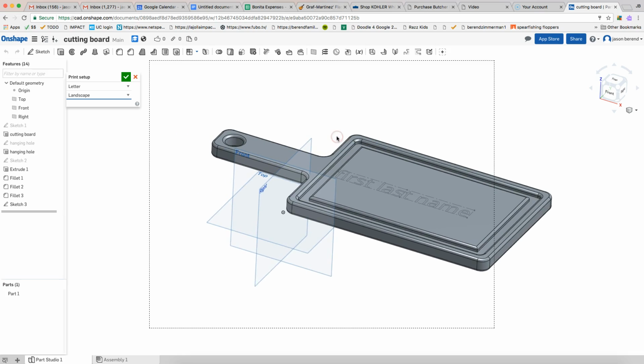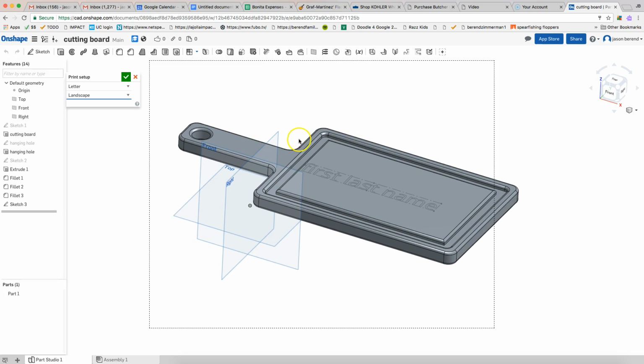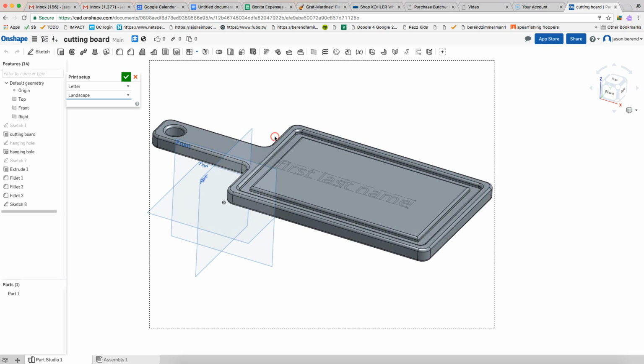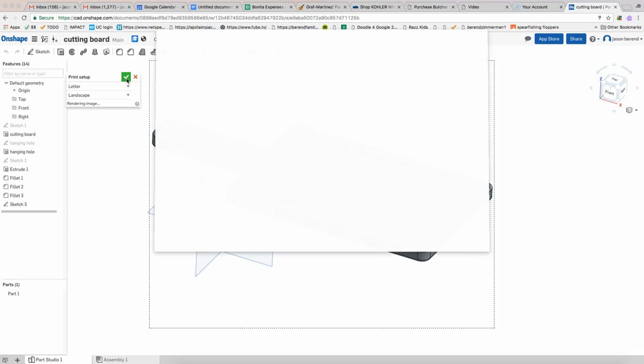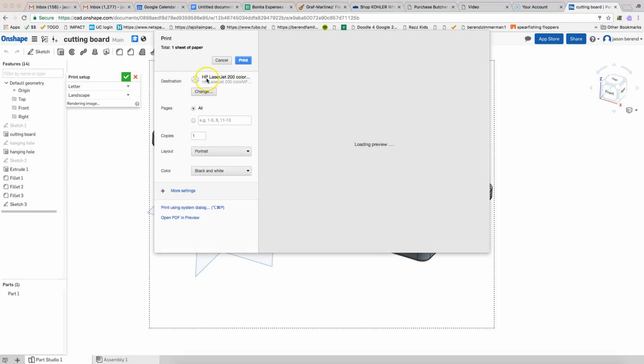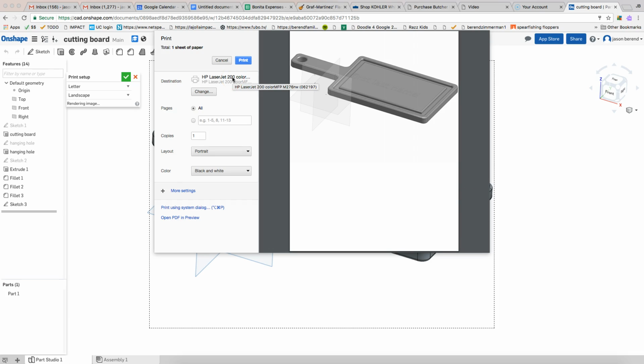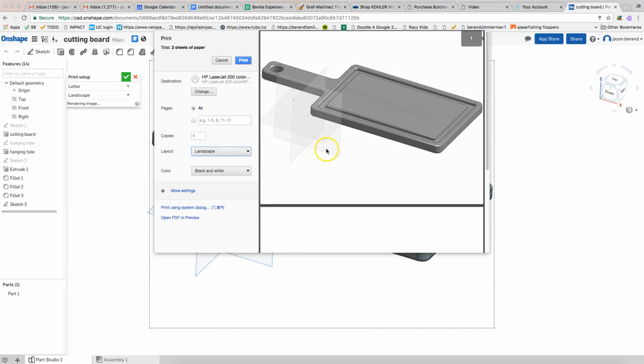So hopefully you know how to use your mouse by now. Alright, so that's good. So at this point, the green checkbox, and your printer would say HP 3000. Actually, I don't know what printer it's going to be in the Flux Lab, but it's going to be an HP something. It's not going to be Adobe PDF. So HP something, you're going to hit print, and you have to change this to be landscape. So now that's good. All right, so we're going to hit print.